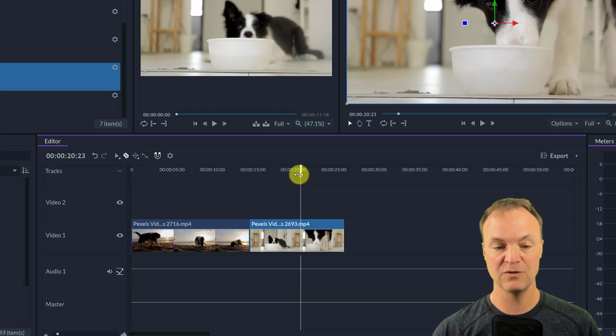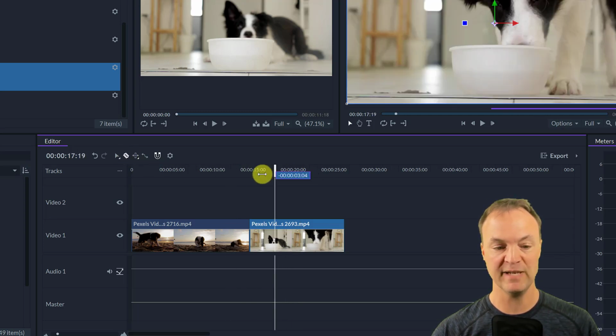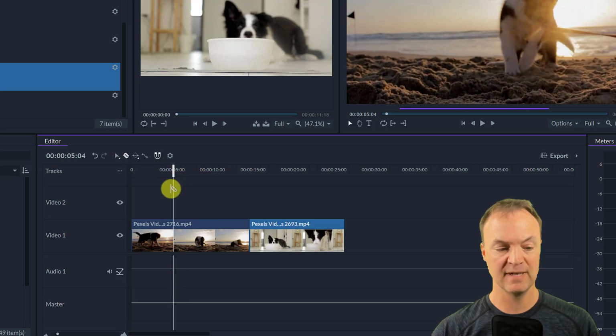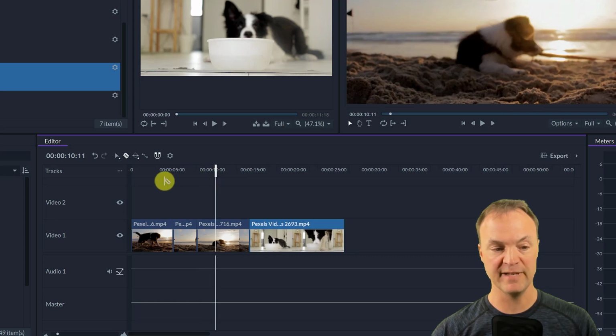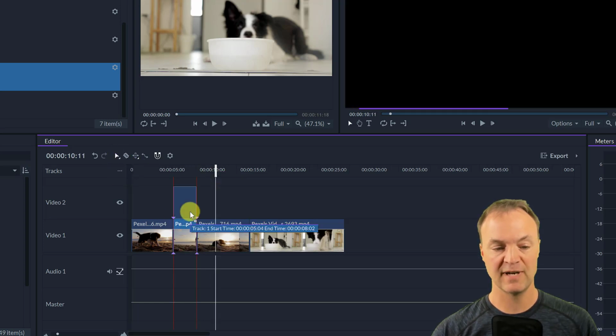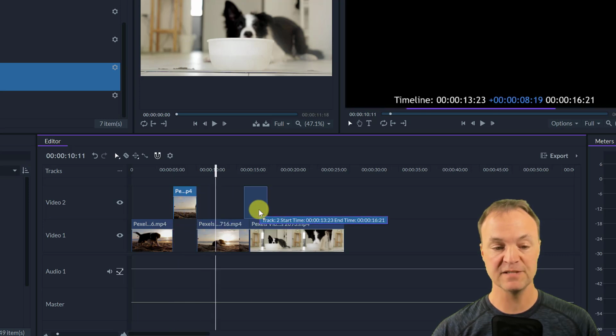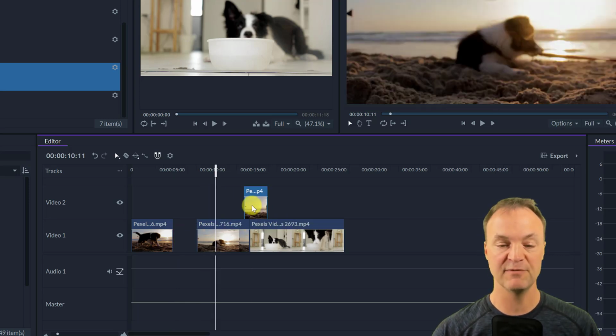So what it can do is if you can take something out in the middle. So if I go to this part right here and just cut on it, so I slice, I've made a slice, and I can move it over, make another slice, and now I could take out a part out of the middle. So I could use my selection tool here and drag it out and maybe put it in a different spot. So I could change the order of the clip if I didn't want it.